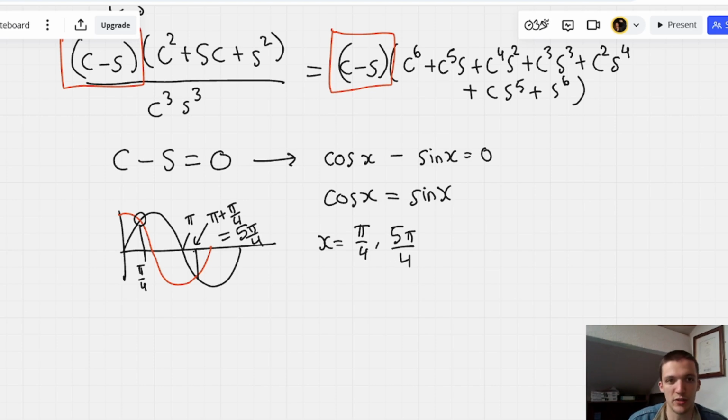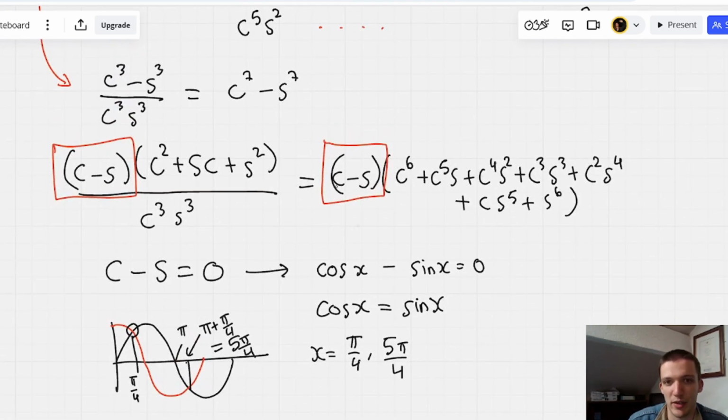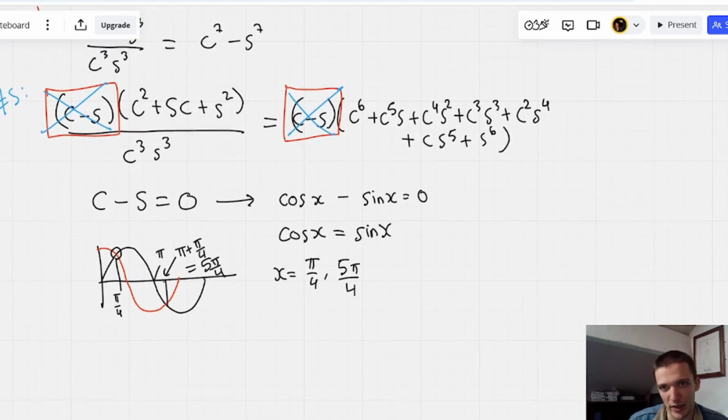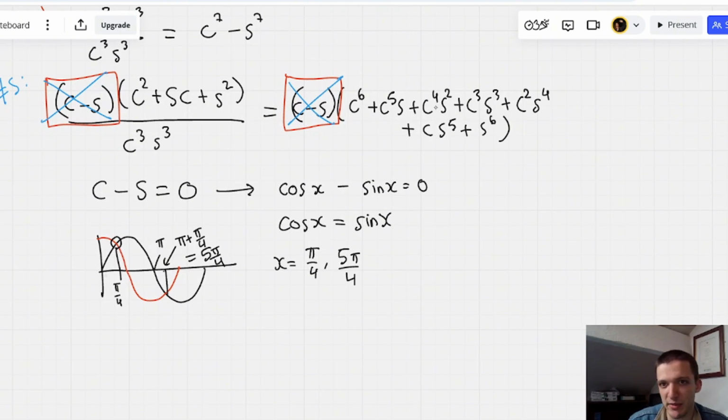So now I'm going to go back to this step, and I'm simply going to cancel this out. I'm going to divide both sides by c minus s, presuming it's not equal to 0. So if c is not equal to s, then I'm going to cancel that out, and then see what we get. Now, for this step of the workings, I noticed there's lots of s's and c's multiplied together, right? There's quite a lot of those, and so I'm just going to let t equal sin x cos x. This is going to be my substitution, and that's just sc, right?